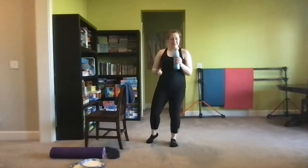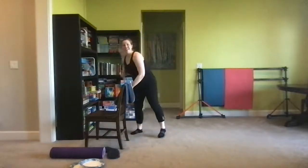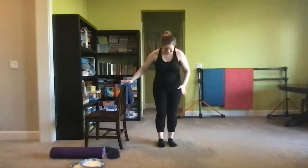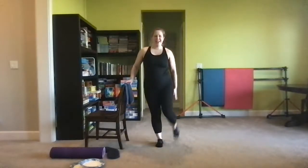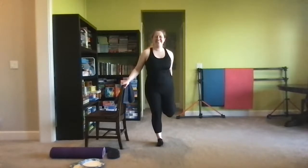Sliders are another reason I love a slider workout. Because of its intensity, we can do a short one. This feels really good. All right, let's go ahead and stretch that quad. So bringing right hand to right ankle.